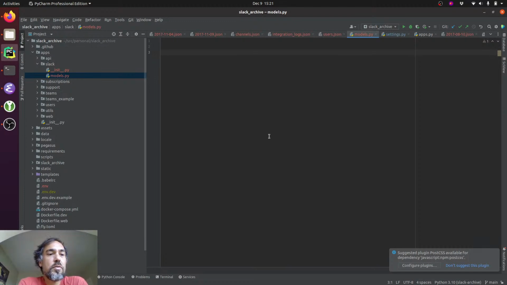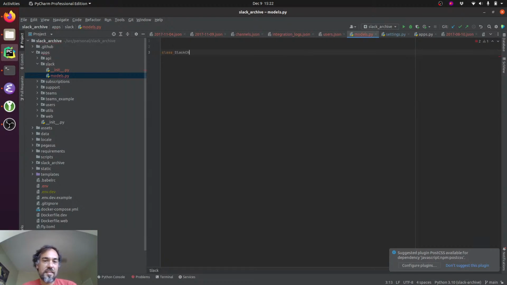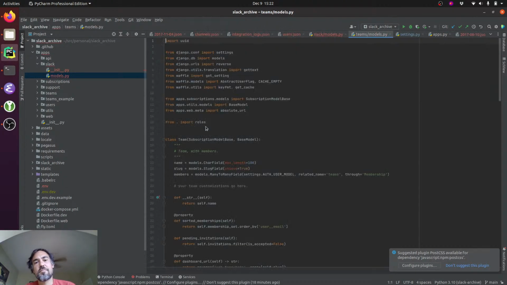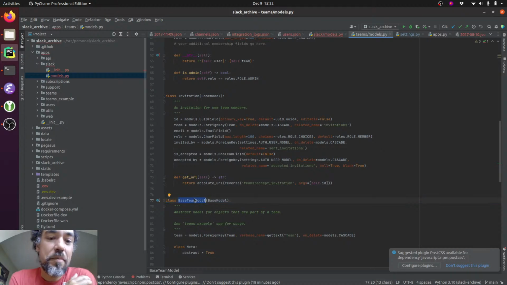So I know I'm going to have at least 3 data models, and the first is a channel. I could call that a Slack channel. Pegasus has this base team model, and the way you use it is, all it does is extend base model, which is also a Pegasus thing.